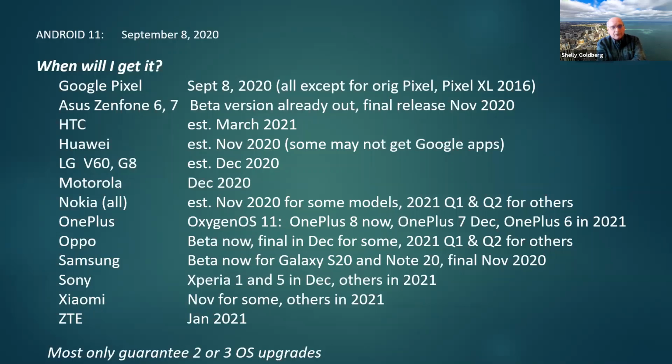And what you have to realize is that most of these manufacturers, when you purchase your Android phone, you can expect to get an upgrade to a newer operating system. Usually they'll guarantee you 2 or 3 operating system upgrades. So if you bought yours with Android 10, for example, you should be able to expect Android 11 to come out with it. But if you bought yours a number of years ago and it was with Android 7, well, you may not expect to see Android 11 on there.